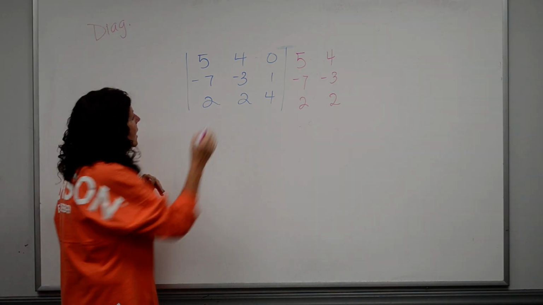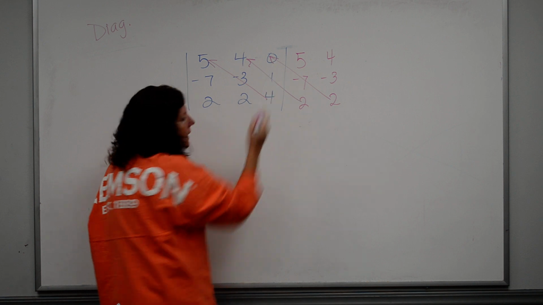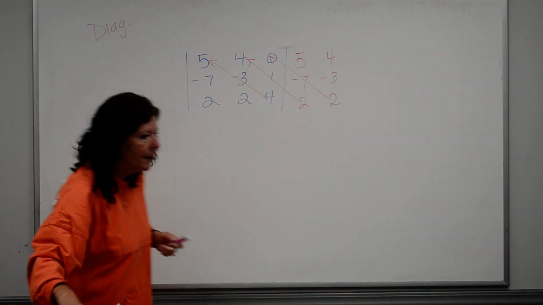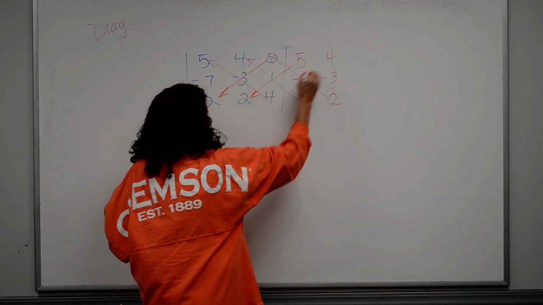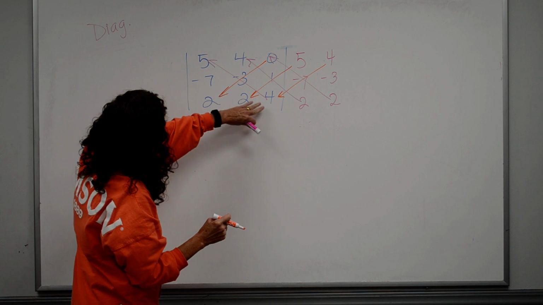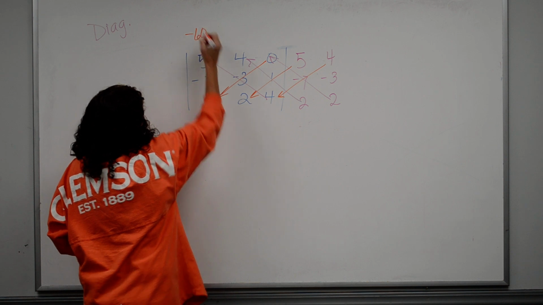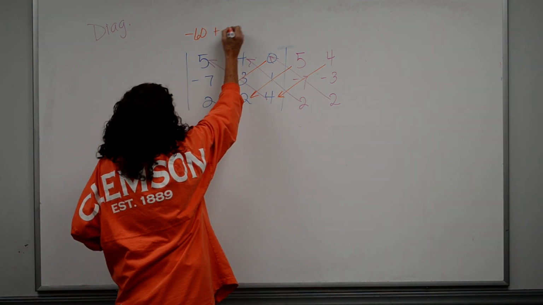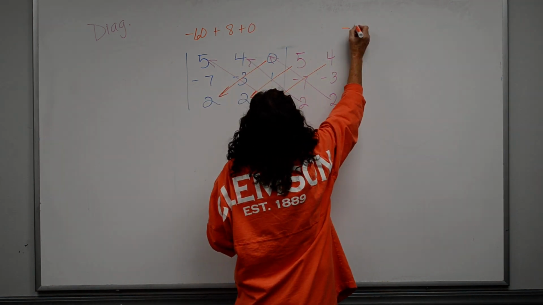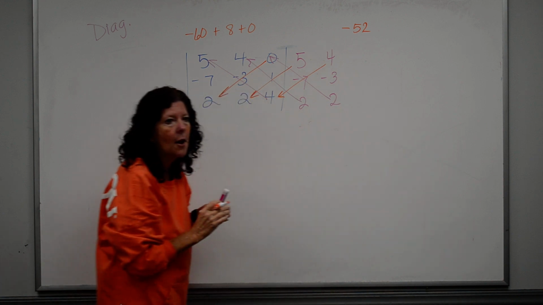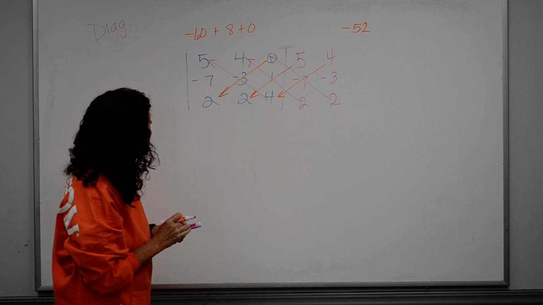Now, I'm going to multiply up, multiply up, multiply up. And then I will multiply down, and multiply down. Okay, so I have a negative 12 times 5, which is a negative 60. And I have an 8, and I'm adding in between these, and I have a 0. So on the top, I have a negative 52. Okay, are you with me so far? All I did was multiply the diagonals. Okay, check my math, make sure my math is right.